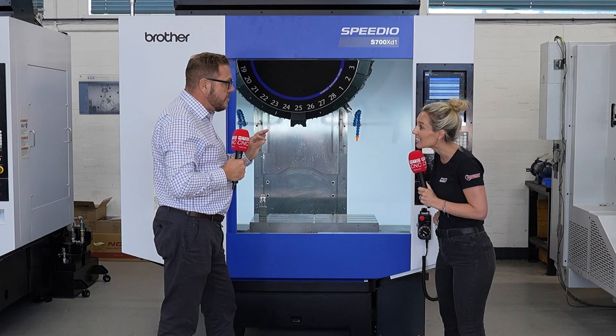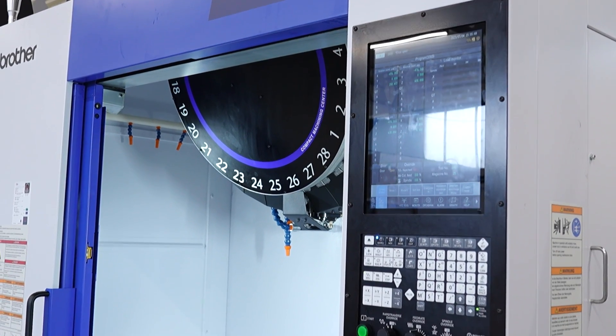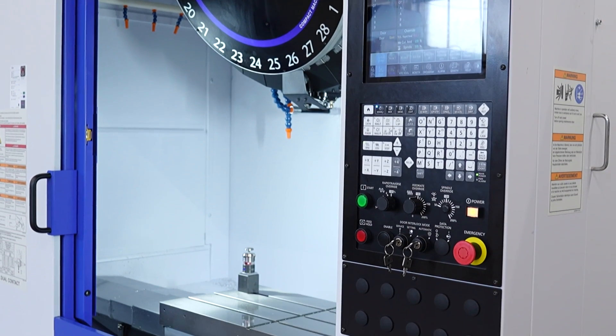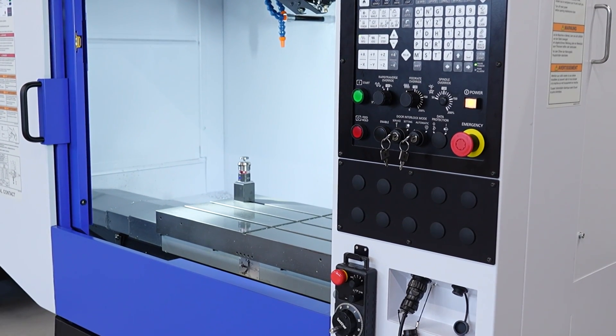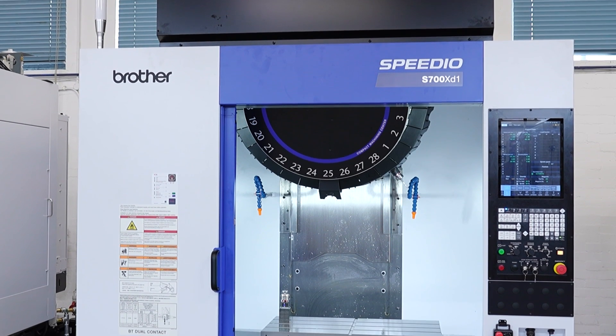The big thing that most people miss, but are now waking up to, is the 80% reduction in electricity consumption — 80% — compared to a 40 taper machine. On a single shift, it will be £5,500 a year lower cost on electricity to run. On a double shift, that's £11,000 a year lower on electrical consumption. Over five years, that's £55,000 saving in electricity costs. That's just staggering. Maybe they're a little bit higher than a 40 taper machine in purchase price, but if you take the broader picture and look at the overall investment cost, these are so much more productive and will save you so much more money.